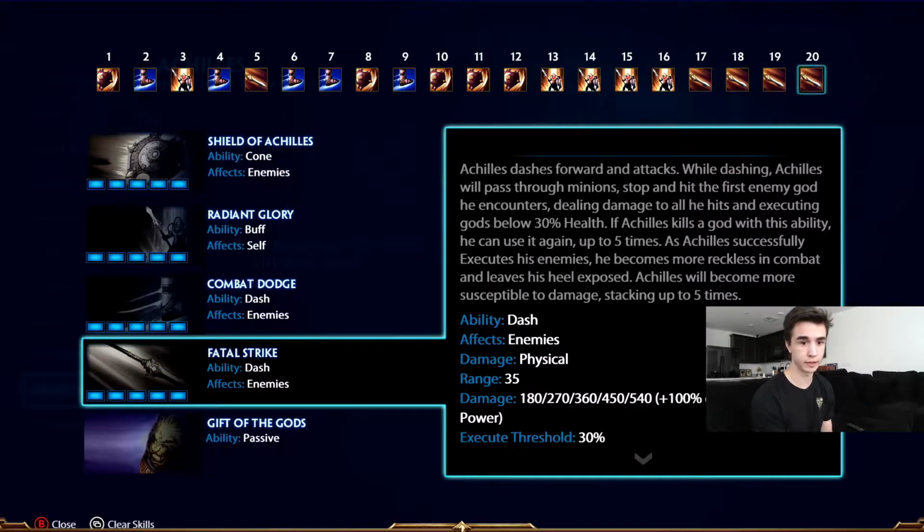Each ability does different things. The ultimate, I guess we'll start with it since we're right there. His ultimate is similar to Thanatos. Once the enemy god is below 30% health, you can execute him. And the cool thing about Achilles is once you execute him, you can also use the attack again to do damage to another enemy god. If there's another enemy god below 30%, you can hit them and execute them, and you can go again, up to 5 times. So if the whole team is around you and they all have below 30% health, and you execute one of them, theoretically you can get all of the other ones as long as they're in range and stuff like that.